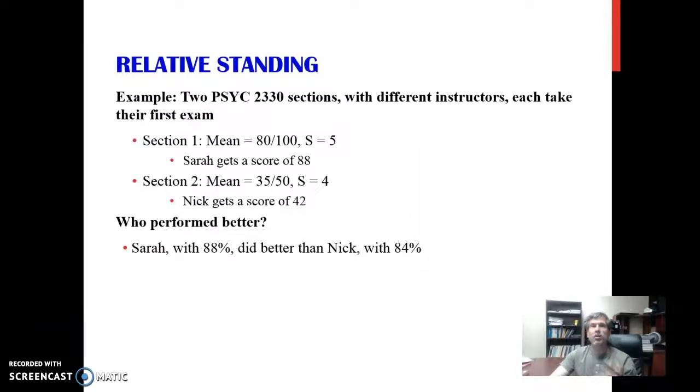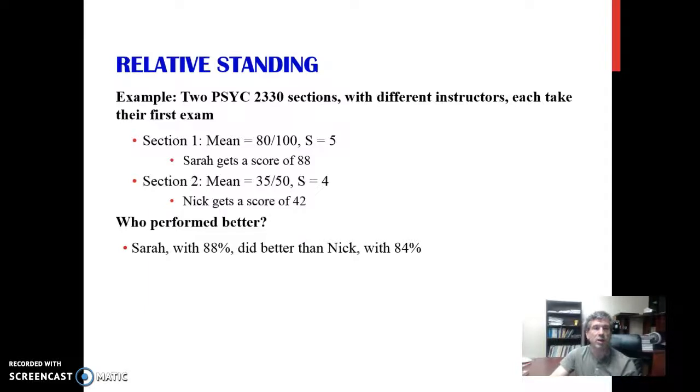So we're putting together a statistic that essentially transforms our mean and our standard deviation into a number that represents the relative standing of each score in a way that, again, is standardized and allows us to compare across totally different distributions with completely different means and standard deviations. Here we see an example of that, two made-up sections of statistics students with different averages and different standard deviations. They even have different maximum number of points. But two students want to compare their scores.